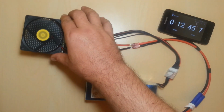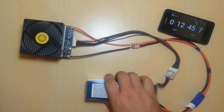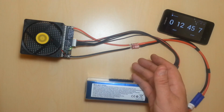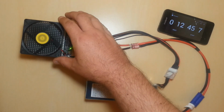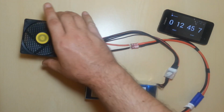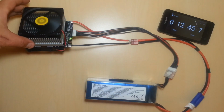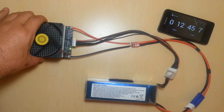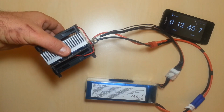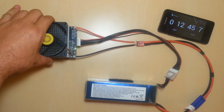And again, the fans will continue to run until either the device itself reads a battery voltage of 3.75 volts, or you just simply disconnect the battery from the discharger. Typically about a minute and a half of the fans running after the discharge cycle is completed really will cool the entire discharger back down to an ambient temperature. You can see it now. It's cooled down enough where I can actually hold this by the heat sink, and while it's warm, it's definitely comfortable to handle.